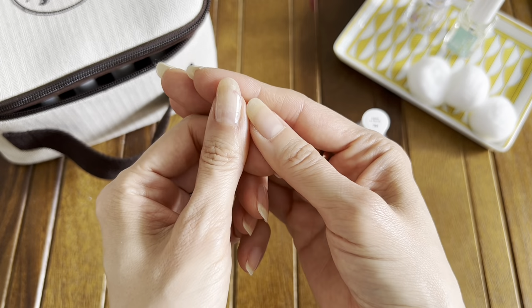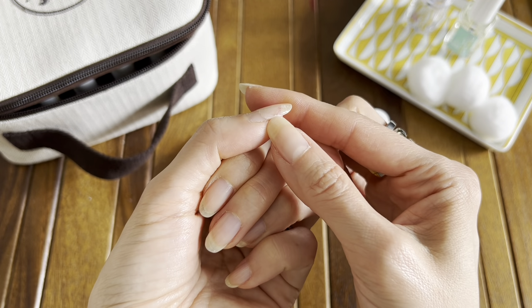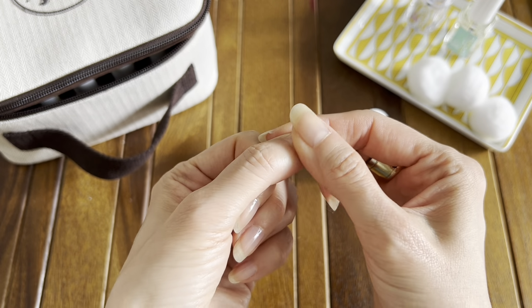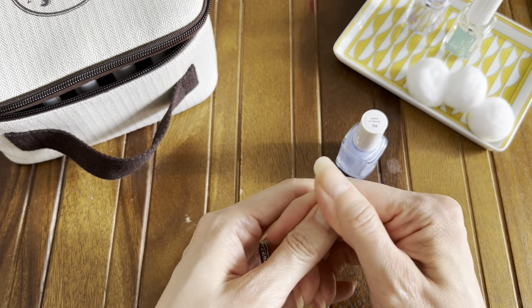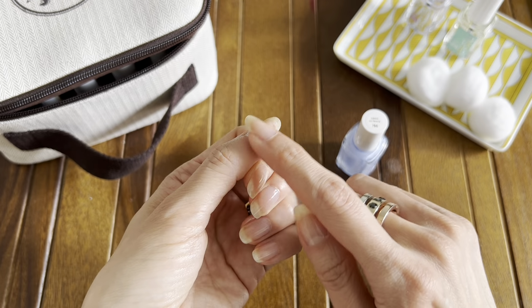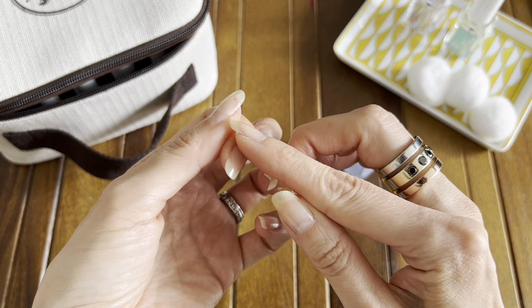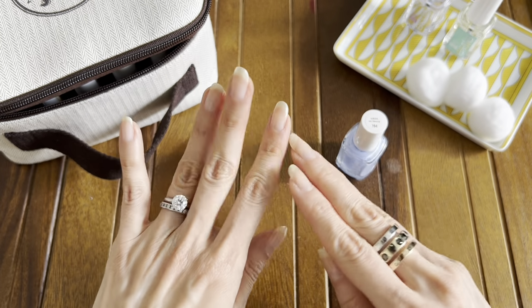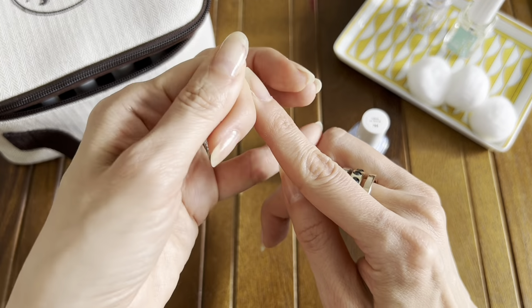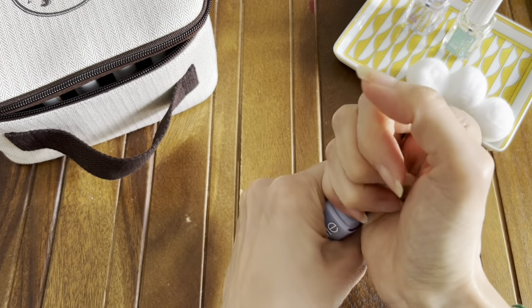This nail, by the way, if you're wondering why does it look so funky, because it chipped under here and I couldn't clip it because it's under my skin. So I actually had to go to the nail salon, which I don't go to very often. I like to do this at home. And I asked them to put the powder and the gel to sort of seal it, because my nail needs to grow, get beyond that point of chipping, and then I will cut it down. So that's why it looks kind of funny. Okay, so let's get started.